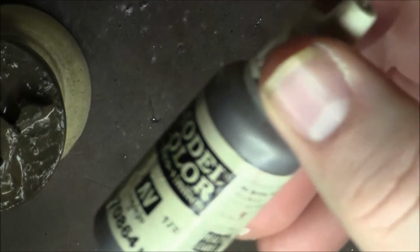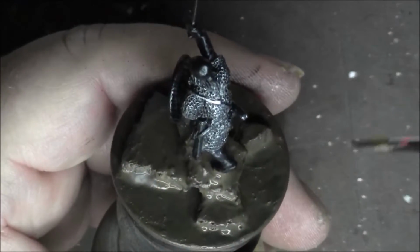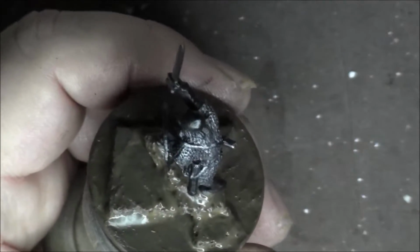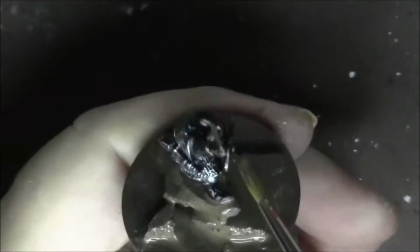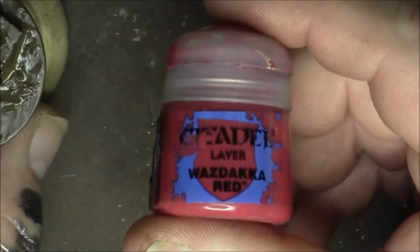We'll take this Vallejo natural steel and dry brush the mail only in a downward direction. You can now use Foundry metal to give the most exposed raised areas of the mail a nice highlight. Next I grab Citadel's DACA red for the first layer of paint on the stockings.